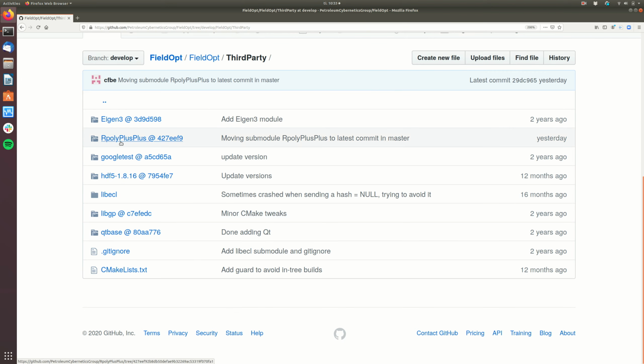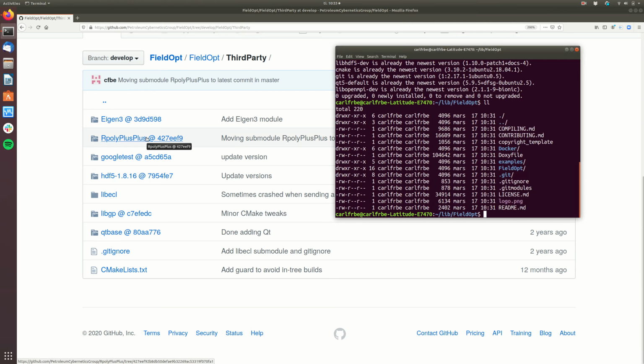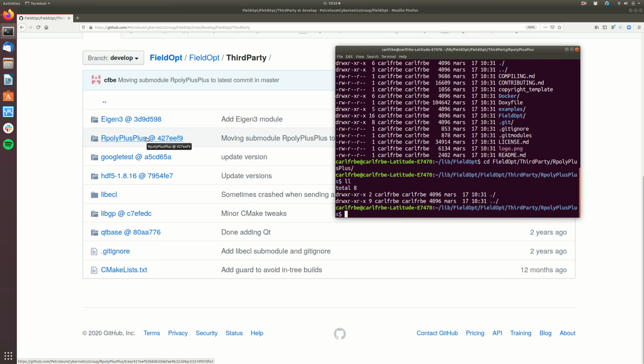But those are not in this repository. So if we're going here also into this FieldOpt and third party, and for example rpoly++, you will see that this folder is empty now. Here it's just a link to another repository.